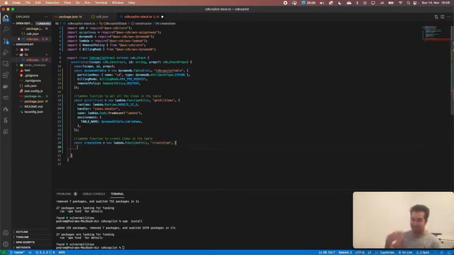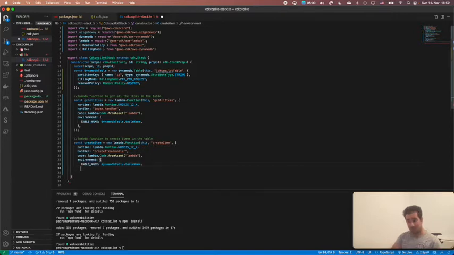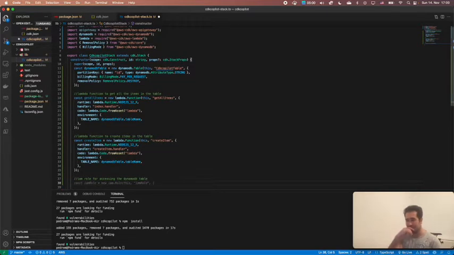Create item. You see, it's a really surprisingly powerful tool that you can have in your toolbox. Environment, table name, awesome. So as you saw, it also is giving me everything that I need. Then I say, let's see, IAM role for accessing the DynamoDB table. Great. Let's see what it gives.